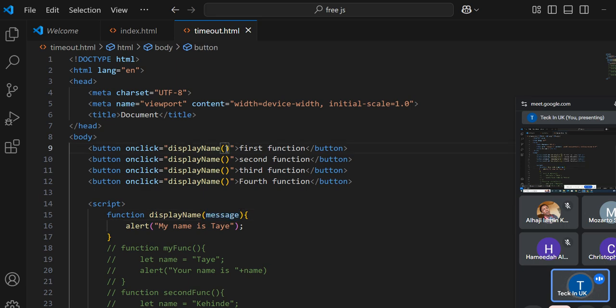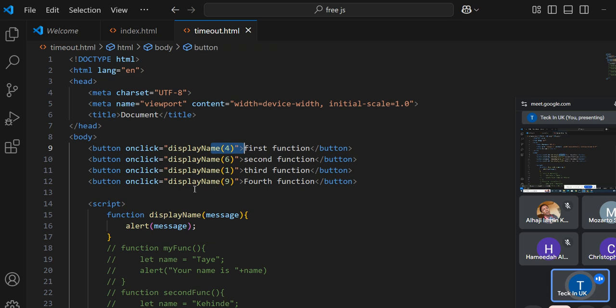So if I put a value here, let's say I put 4 here. This 4 becomes the value of message. That is, when I click on this first button, the first button will send 4 as the value of message. I can put another value here, 6. When I click on the second button, this 6 will be sent as the value of message. When I click on the third one, 1 will be sent as the value of message. I'm just putting an arbitrary value, any number that comes to my mind. Now when I put 9 here, this 9 will be sent as the value of message. Let's just say alert message.